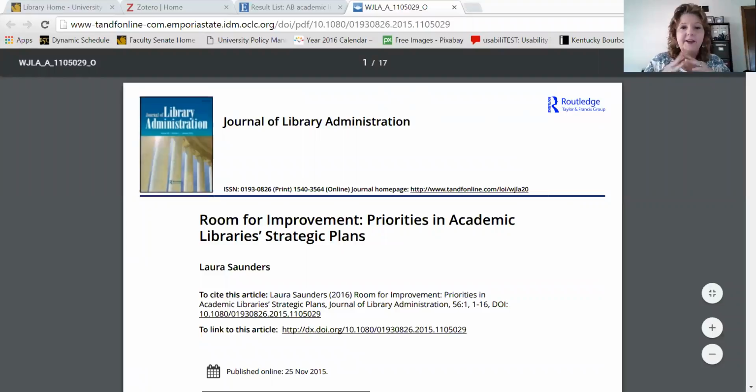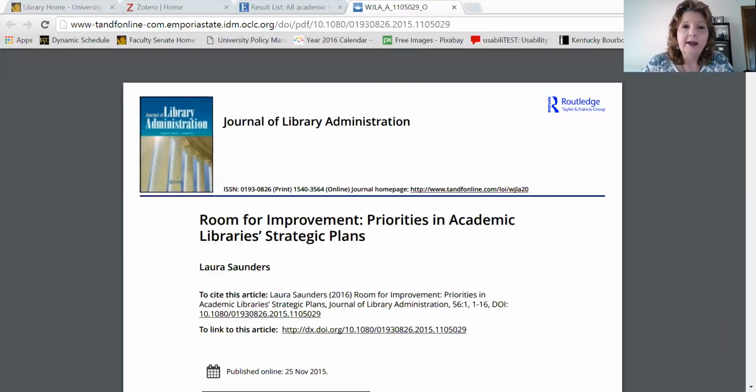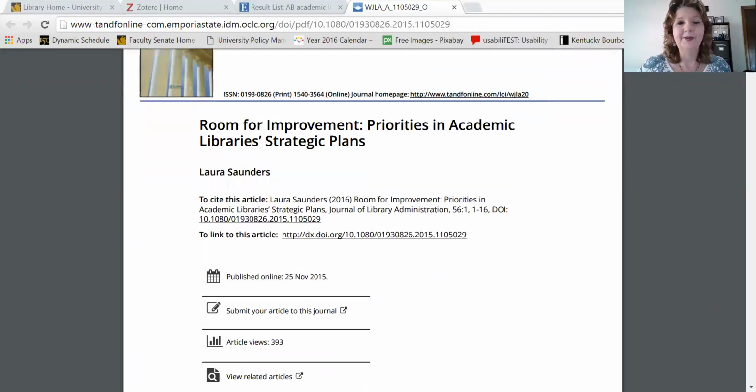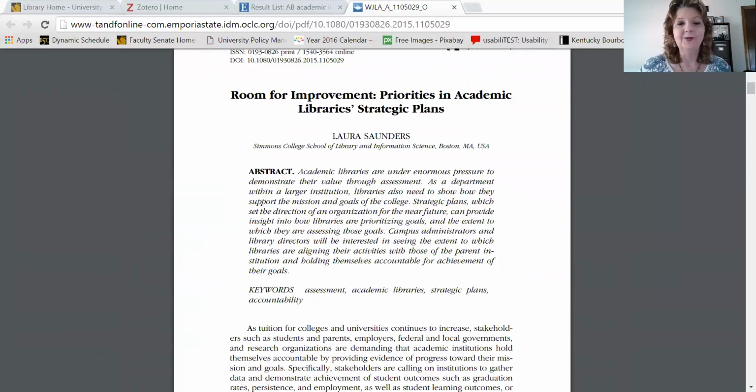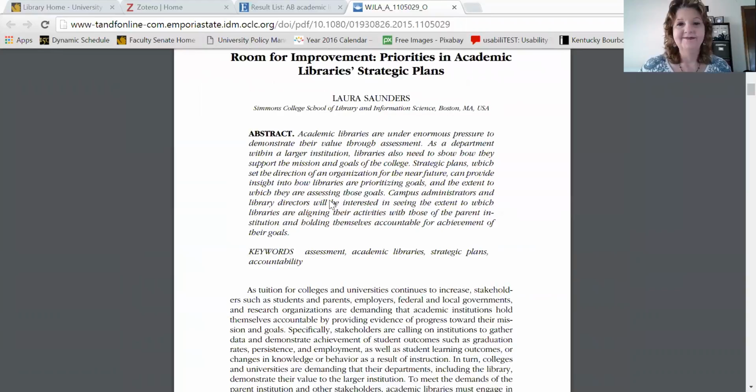What happened in this particular instance is that the Journal of Library Administration was actually available probably in another resource outside the Library Literature Full Text database, and that's why it said it was linked full text. But look what it did. It came up with the full text, the PDF. And that is wonderful to be able to see.